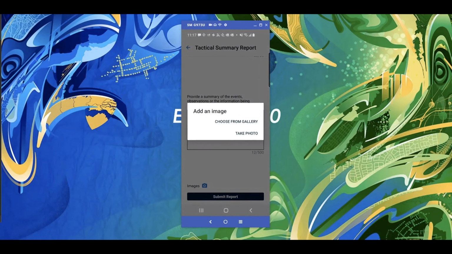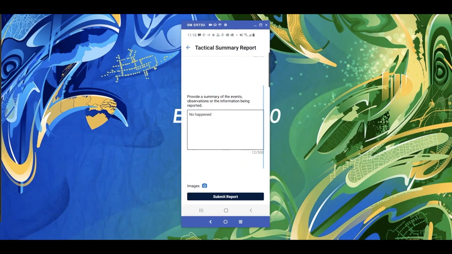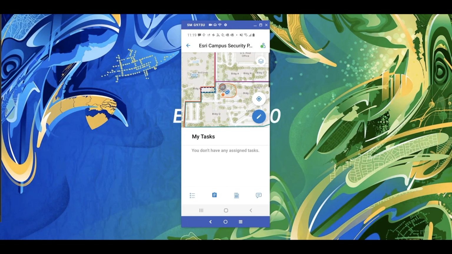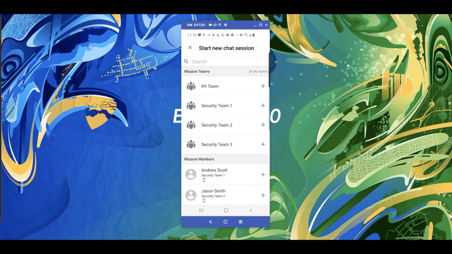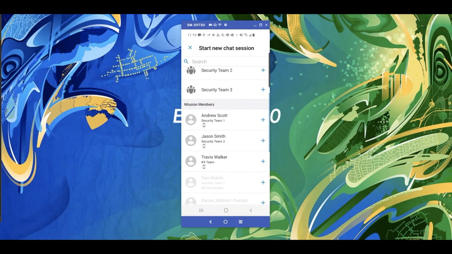I'm also going to take a photo to confirm my report. Now that I've submitted my report, let me go ahead and send a message to my team and let them know that I'm heading back.